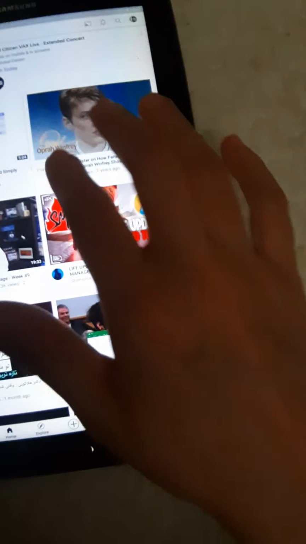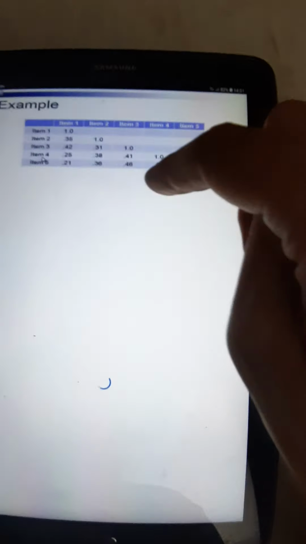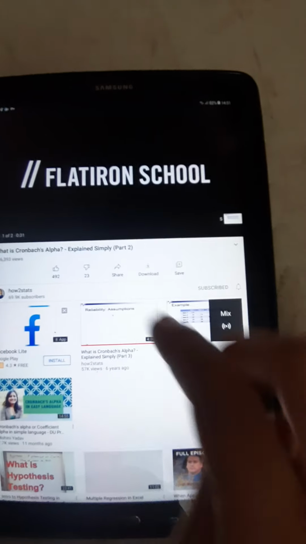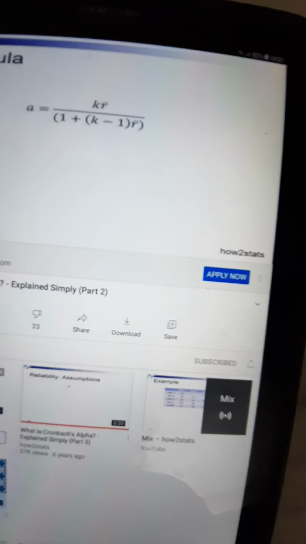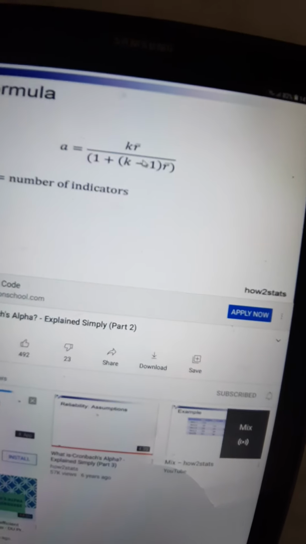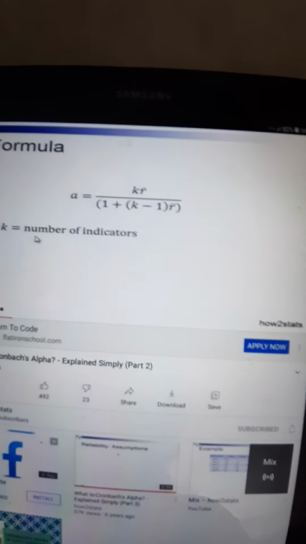Another thing that helps us understand, with lots of definitions, because on YouTube there are also lots of formulas, is this one. If you want to go to the theory, this is part 2. It comes from StatQuest. How to state what is Cronbach's alpha, explained simply. If you want to learn the theory of Cronbach's alpha, go to that channel, and it's also explained very easily.